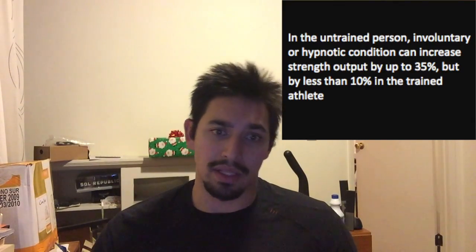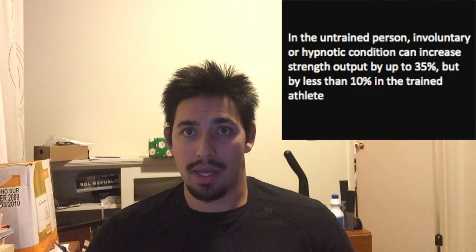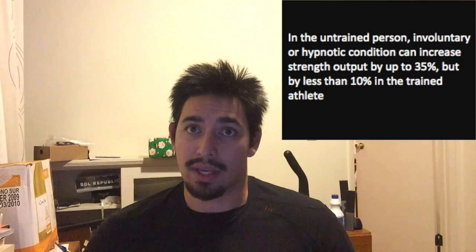So now I want to go over some of the differences in strength that people can exhibit when they are able to basically take all the locks off and go as hard as they possibly can. In Super Training, they mention that untrained people can increase their strength output by up to 35%, whereas trained athletes can only increase that output by 10%. What exactly are the reasons for these big differences?